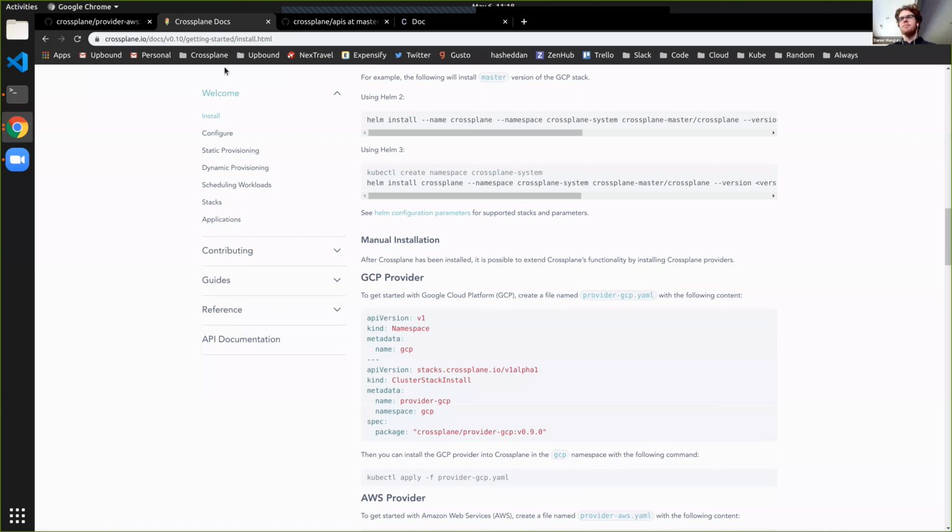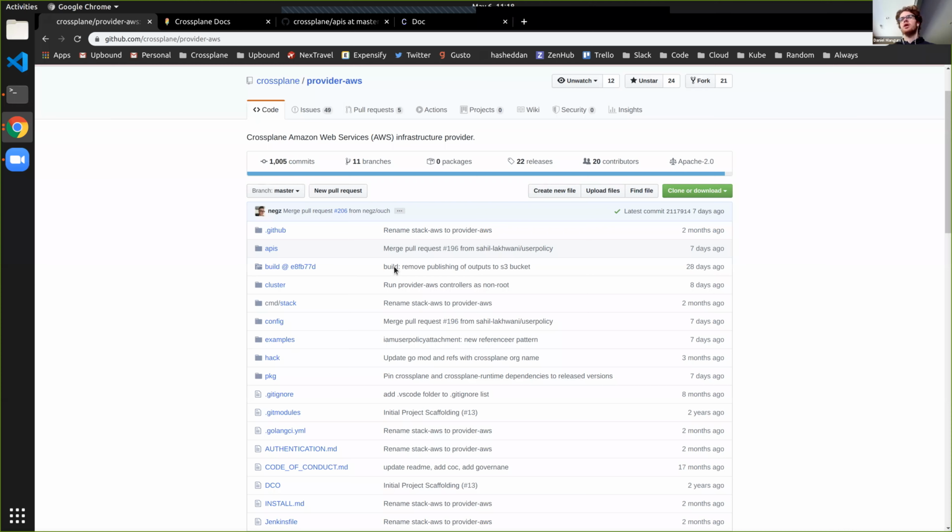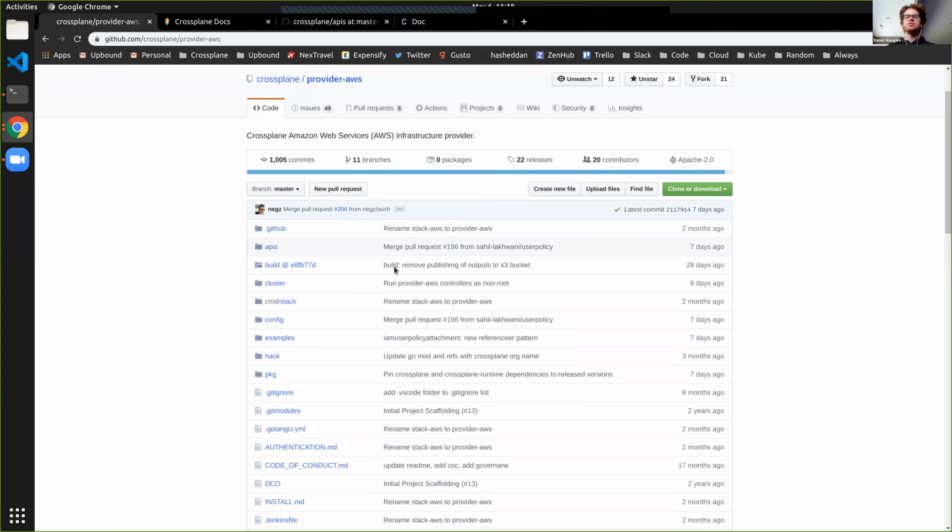However, in a more production scenario, where you want all the features and you may have different providers installed, you want to install that via Crossplane, because Crossplane will take that bundle of controllers as well as the CRDs and will install them appropriately in your cluster. Make sure you're not stomping on any other CRDs that exist, and also give your controller appropriate permissions to operate on resources that you create.